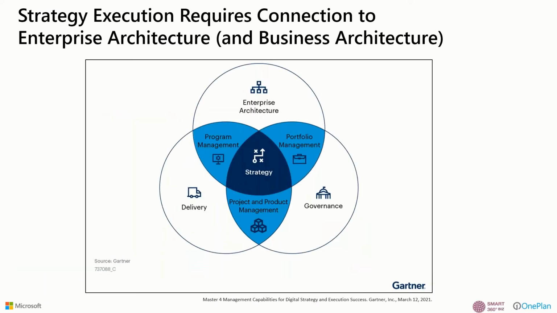So another reference slide, this came out last year, and I thought it's a great picture that shows if you want to achieve strategy, you actually have to have alignment and connection to all these other disciplines, and they might be executed or in charge by different business units in the organization or by different functional areas, but in the end, the connection needs to be made.